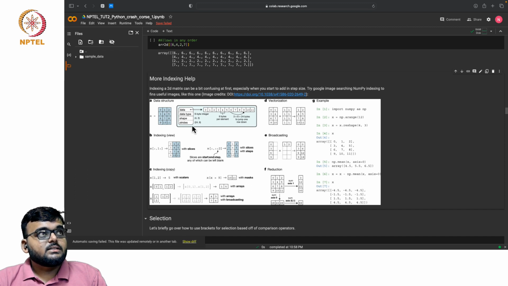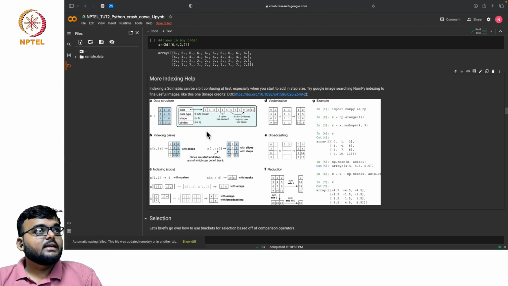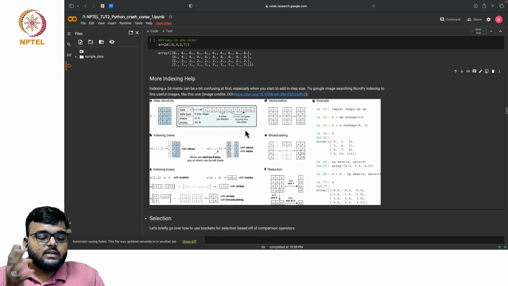Then strides are 24, 8, which means how many bytes it's consuming. So one element is 8 bytes if it's an integer. That's a different thing when you approach it in a computer science manner.